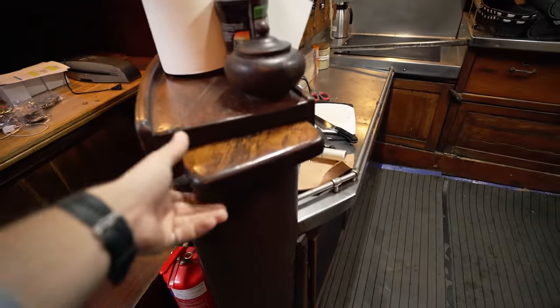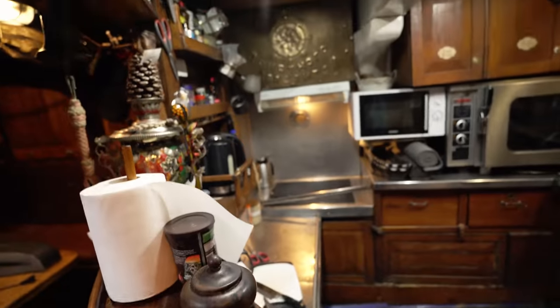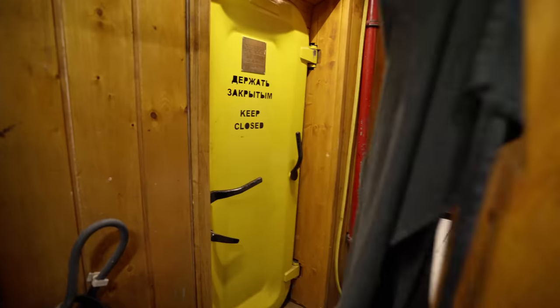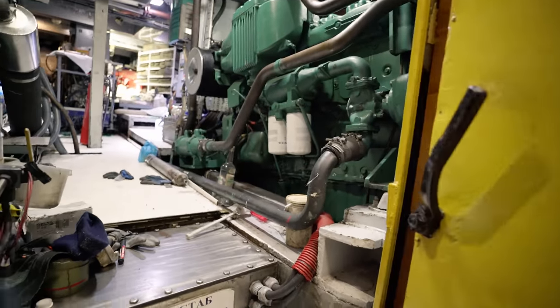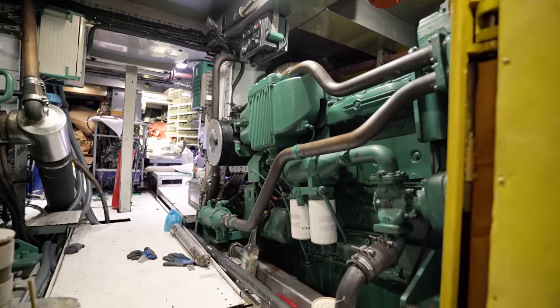Here we have a galley, and to feed 40 people from this galley is a bit challenging, but possible. So we have an electric stove. We decided not to go for gas because it's dangerous. And around the corner we have the engine room with two big engines and two generators. The engines are Volvos, 560 horsepower each. It's way too big for us, but that was a donation from Volvo, for which we are really grateful, and it's nice to have some extra reserve of power.